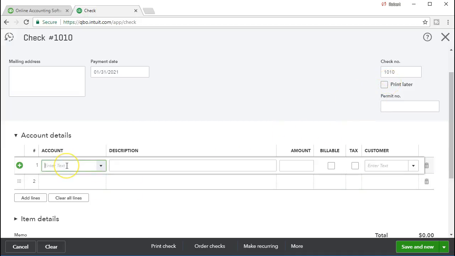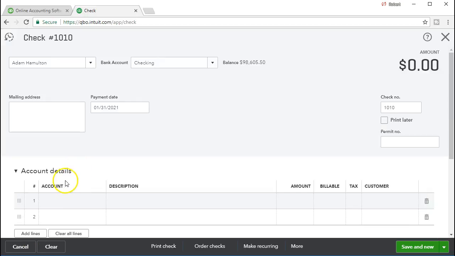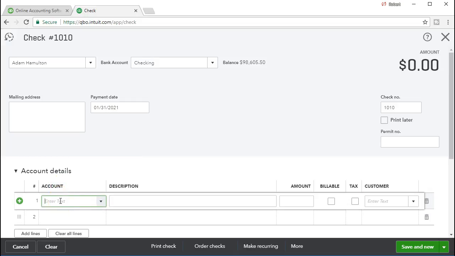Then we're going to enter these accounts. Now we're going to enter the same kind of information we did with the debits and credits, but we'll do it with a plus and minus format. No matter how we do it, it's a little complex because we have multiple accounts that we have to deal with within the check as we enter this information. We know that by the fact that this is a check, it will be decreasing the checking account. The other side of this transaction is going to be payroll expense.